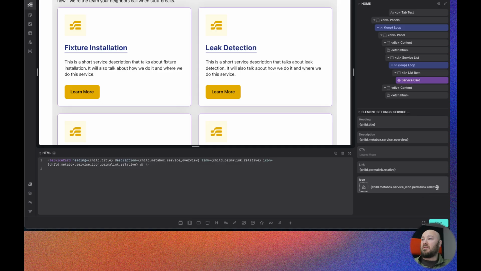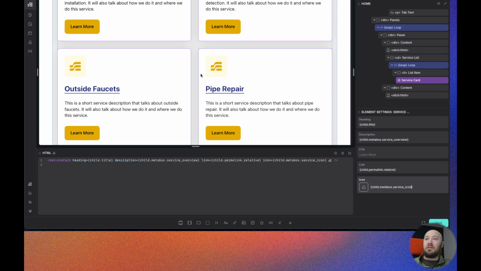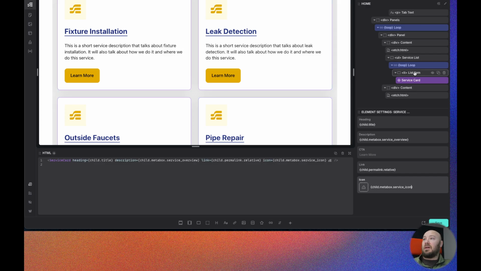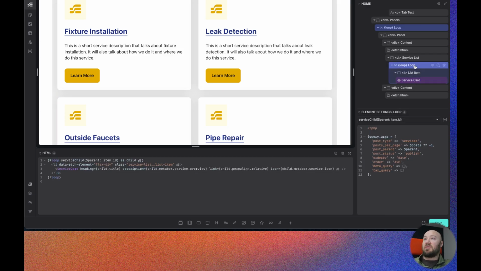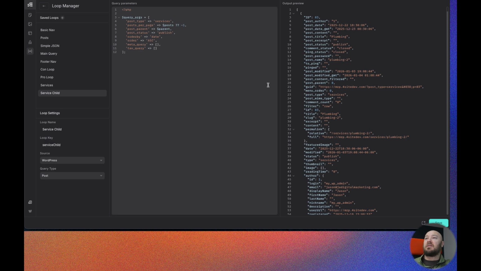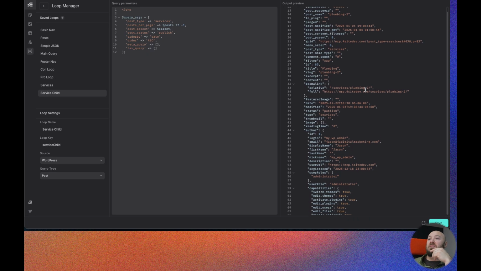I feel like that should have worked. Let me take this out completely. And when in doubt, we can always go up to our loop, expand this out, and we can search through our items here.